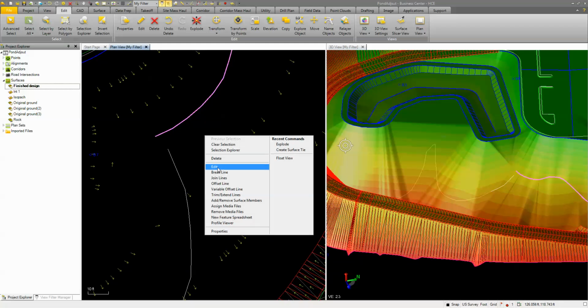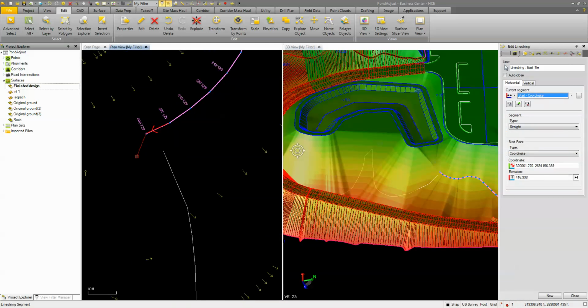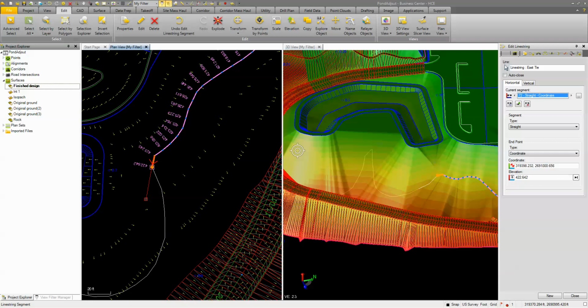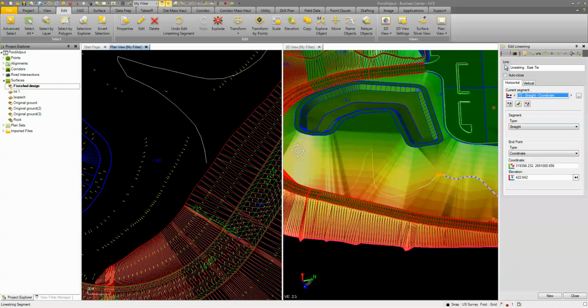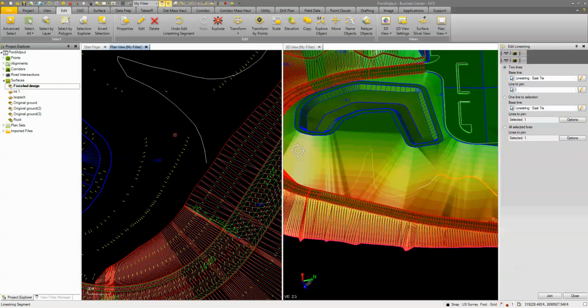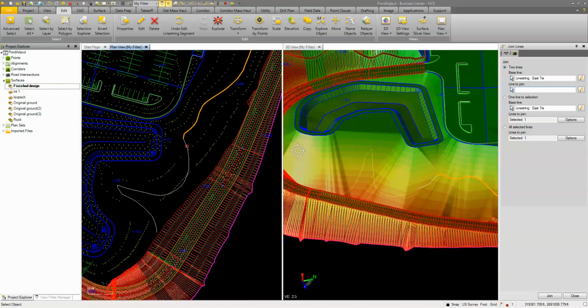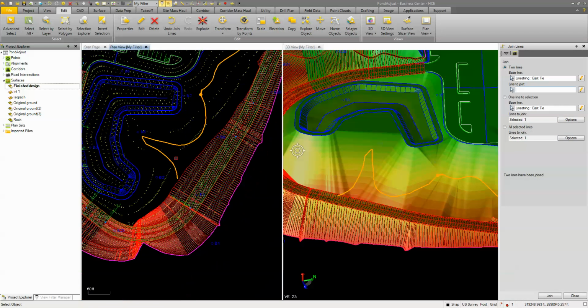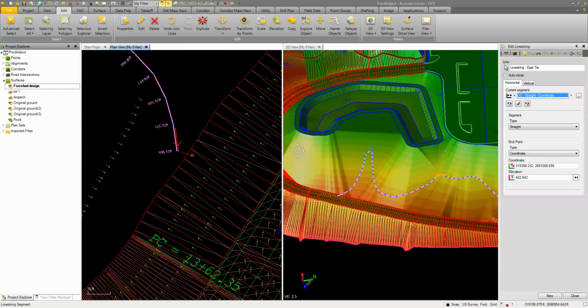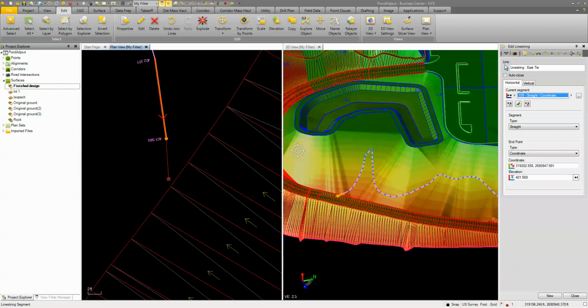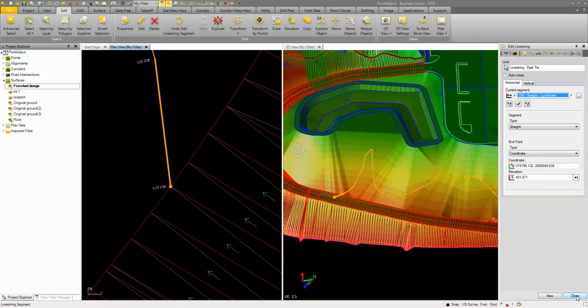Okay. So now we're just going to come in and I'm going to take this line and we'll right click and edit. And I'm just going to take this and join it to there. And we'll actually join the lines. Now that I've got them connected, join that line. We'll go back to editing the line string. And we'll just take this and we'll just tie it into there. Okay.